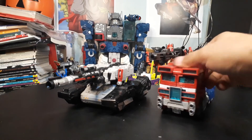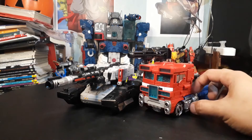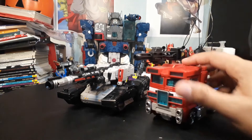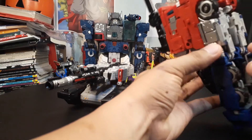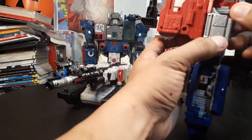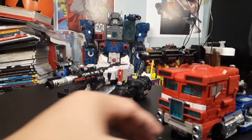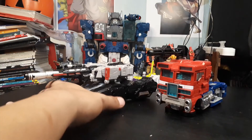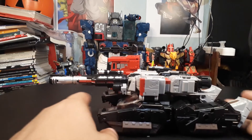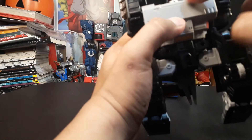Here for comparison is the BPF Commander — the oversized version of War for Cybertron's Optimus Prime — in his Cybertronian truck mode. It's a bit dusty, I've had this figure for quite a while. His truck mode has a Cybertronian gimmick where you fold all his wheels like that and now he's in a hover truck mode. This tank doesn't have that feature, though it does have wheels.